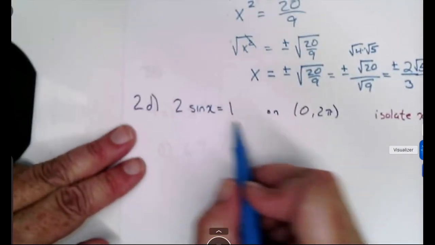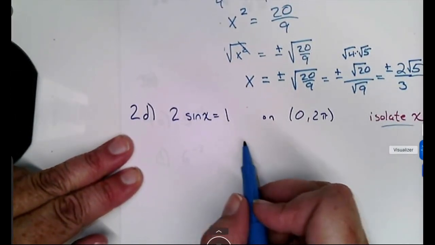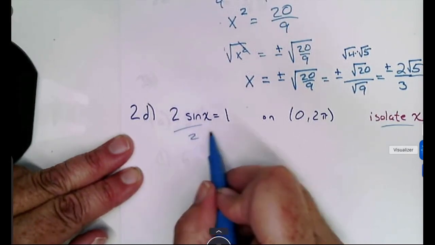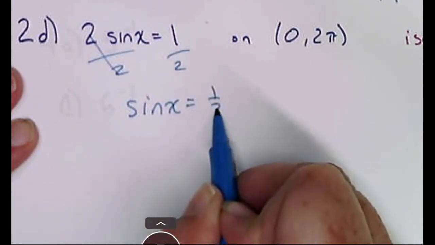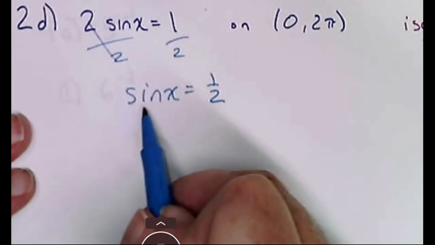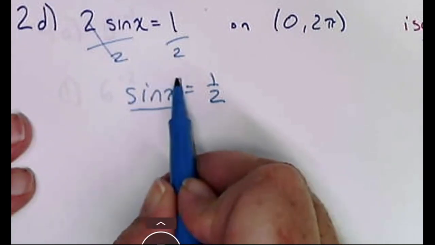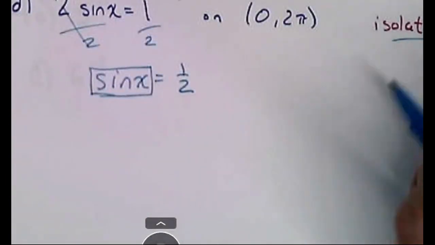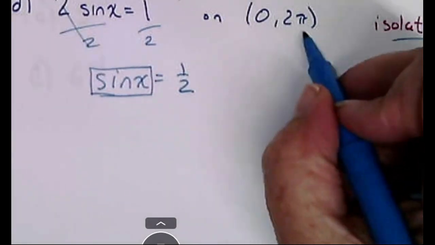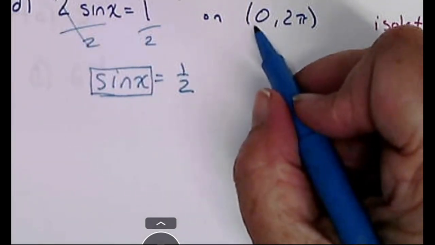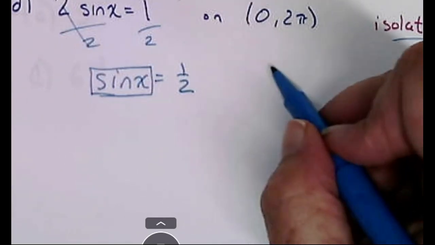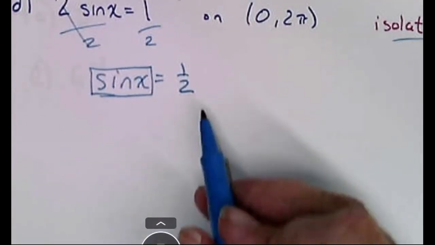And moving on here. Again, we just need to isolate x. So there's nothing added or subtracted. So I'm going to divide by 2. And you can't separate sine from x. That's all stuck together. So what we usually do when we get to this point is we just use our knowledge. First of all, they're telling us not to worry about anything except for answers that are between 0 and 2 pi. Because since sine is periodic, it goes on forever.